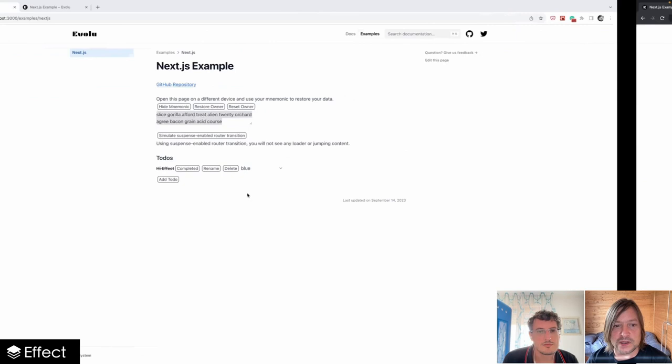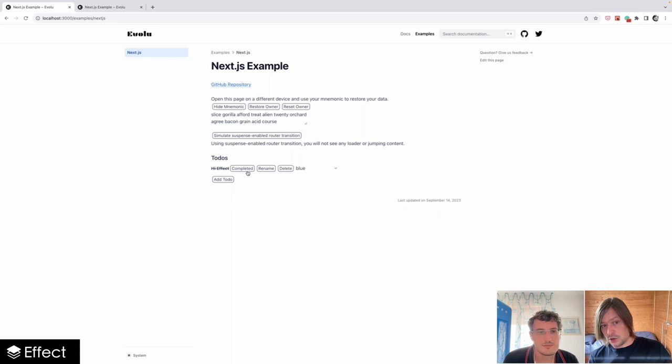So Evolu is a local first framework for your ownership of your data with secure synchronization and backup among your devices. It's a lot more. I will tell you more details soon, but as you can see, it's super simple, mnemonic. Some people say that with Bitcoin you can be your own bank. I would say that with Evolu you can be your own cloud. And it's important to have an ability to be your own cloud, because you don't have to depend on some cloud. Because for many reasons, I will explain.